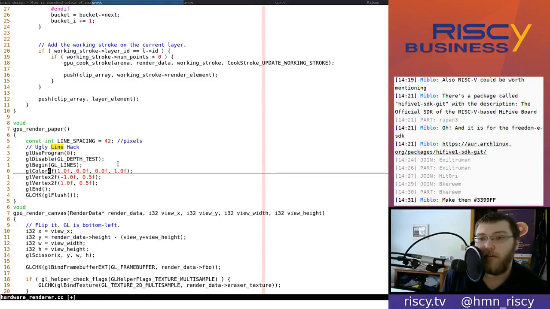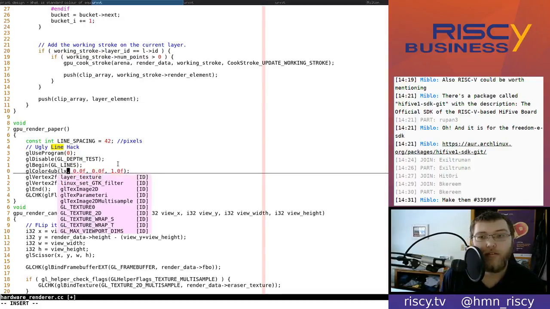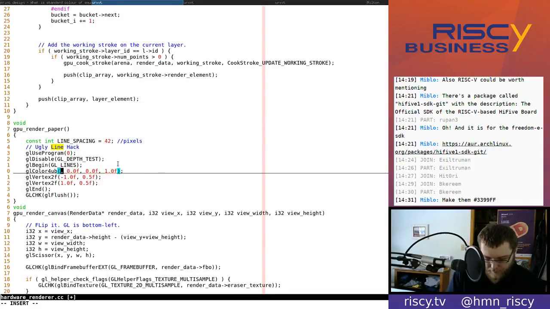So right now we're doing color4f, but let's change it to ub, and then we're going to say 0x33, 0x99, 0xFF.